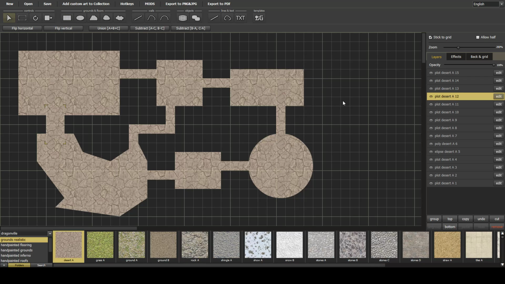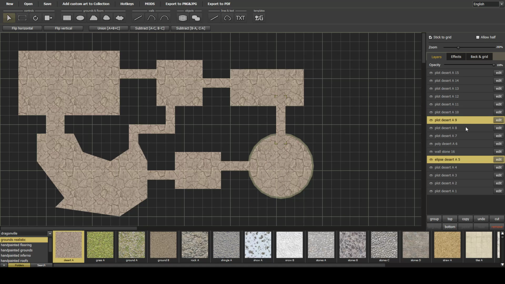So now we've done this, we've got our dungeon, we've got our complex. The problem is if we then want to add walls. So I take the ellipse for example, right click, add wall. As you can see, that doesn't look too bad. And then we select the wall next to it, right click, add walls. Now you can see the problem we're having. Because they're single entities, when you add a wall, the wall goes round that individual entity.